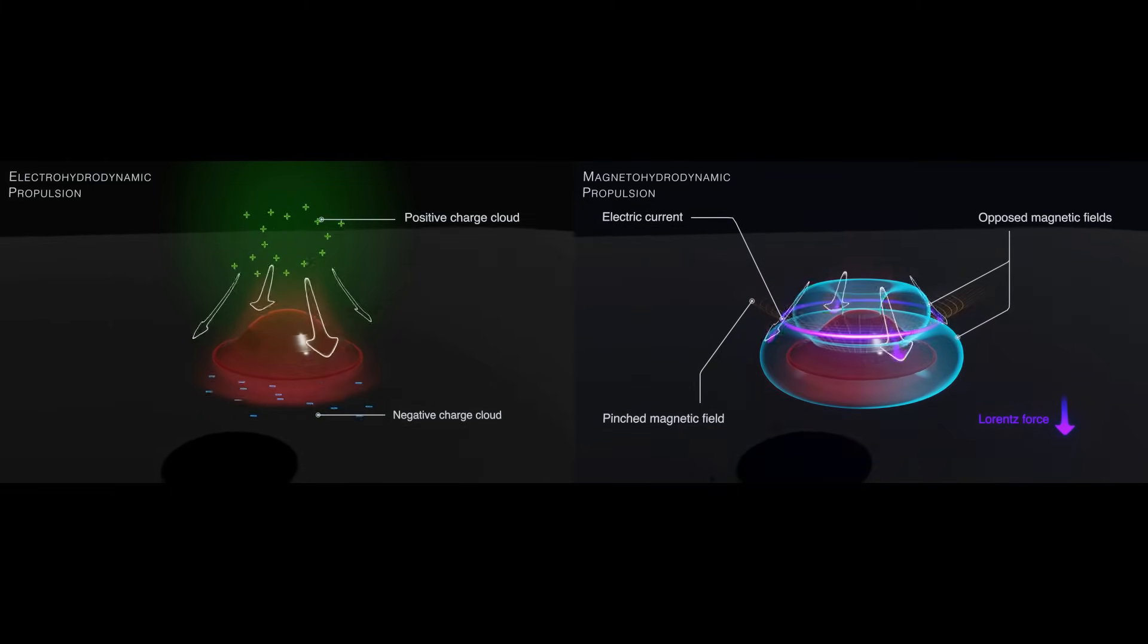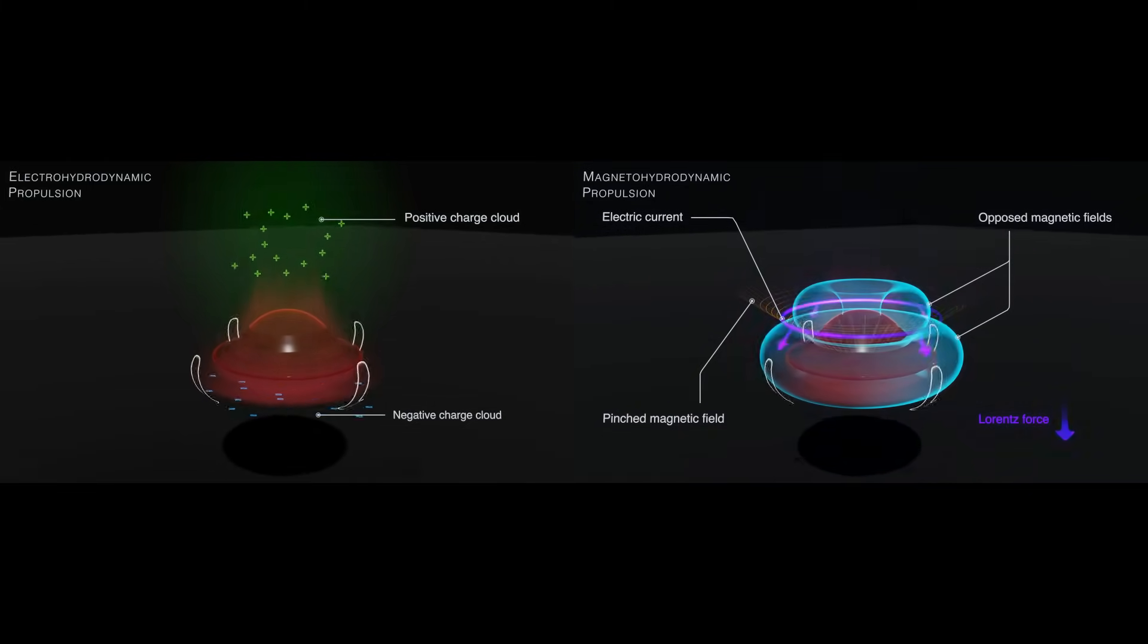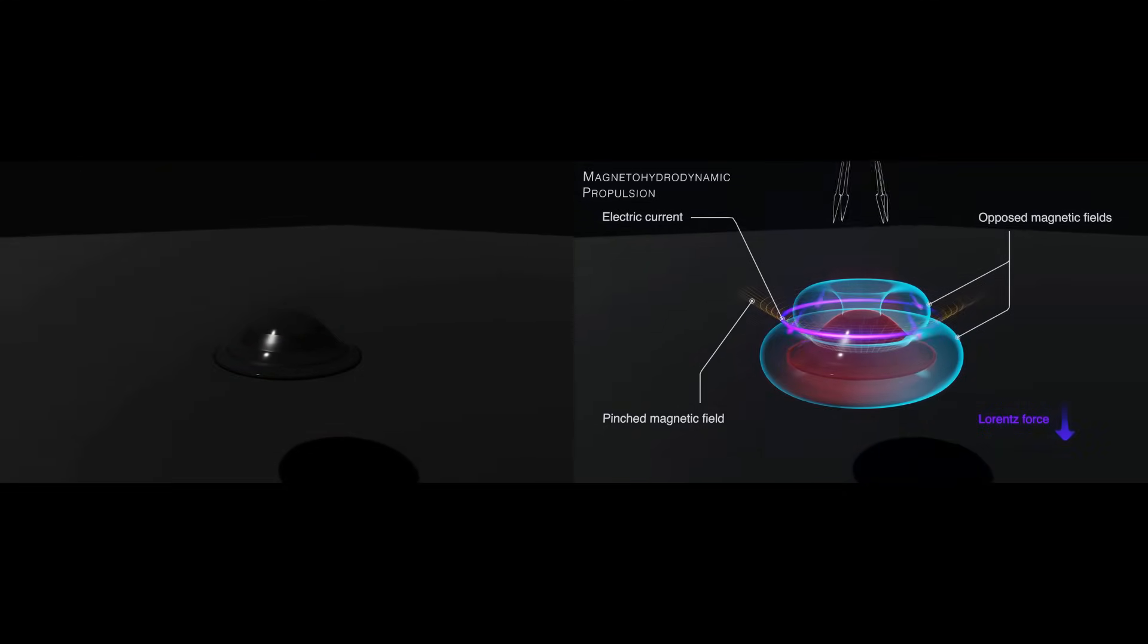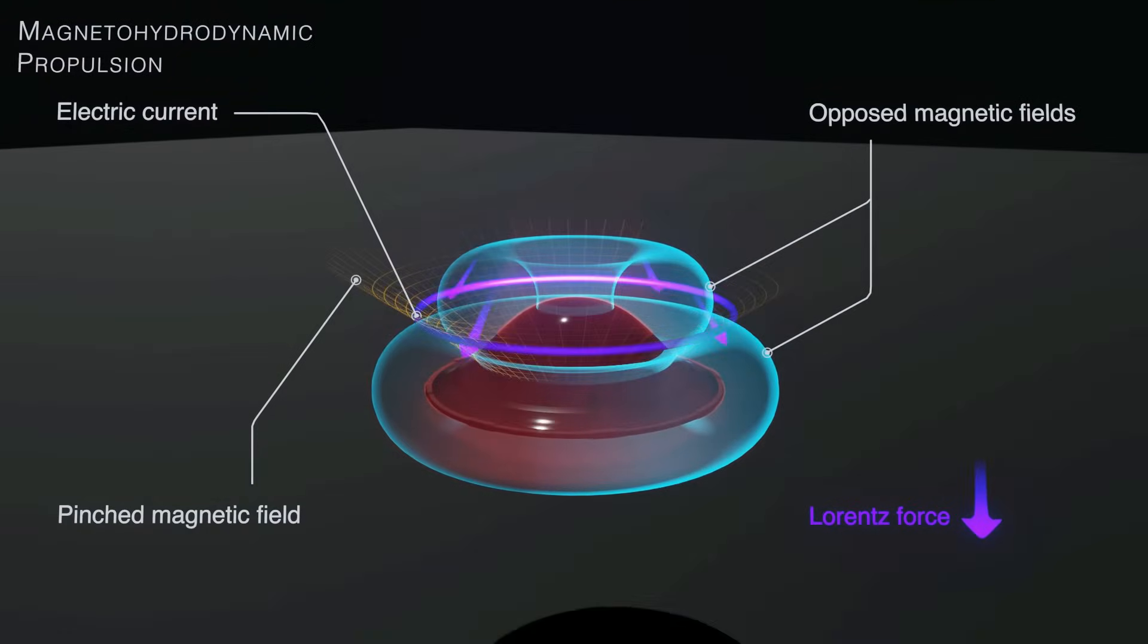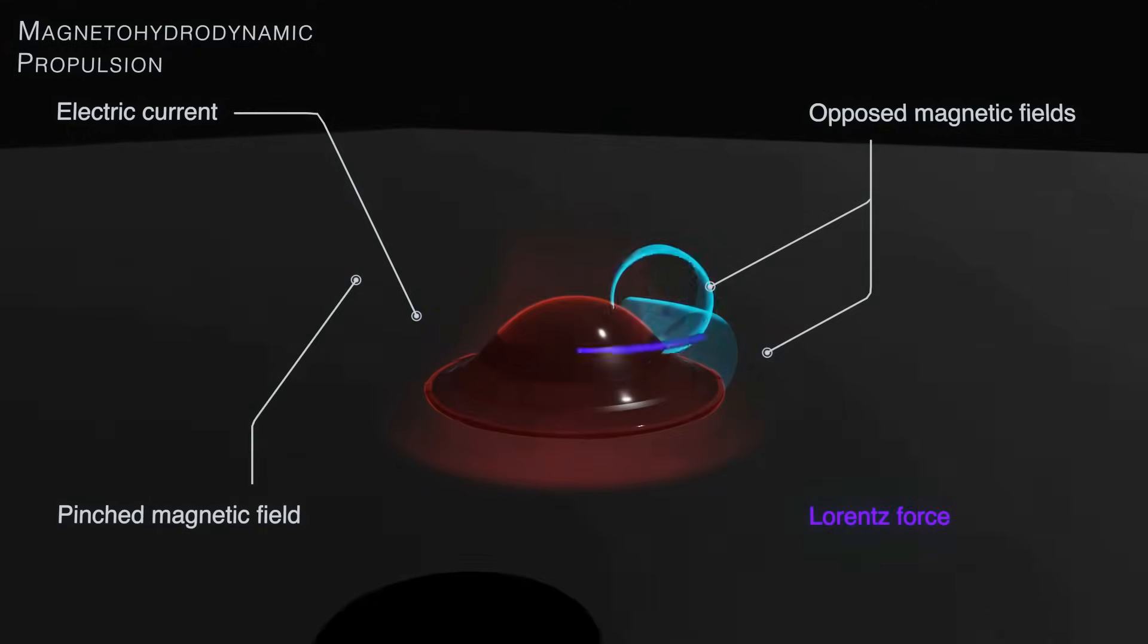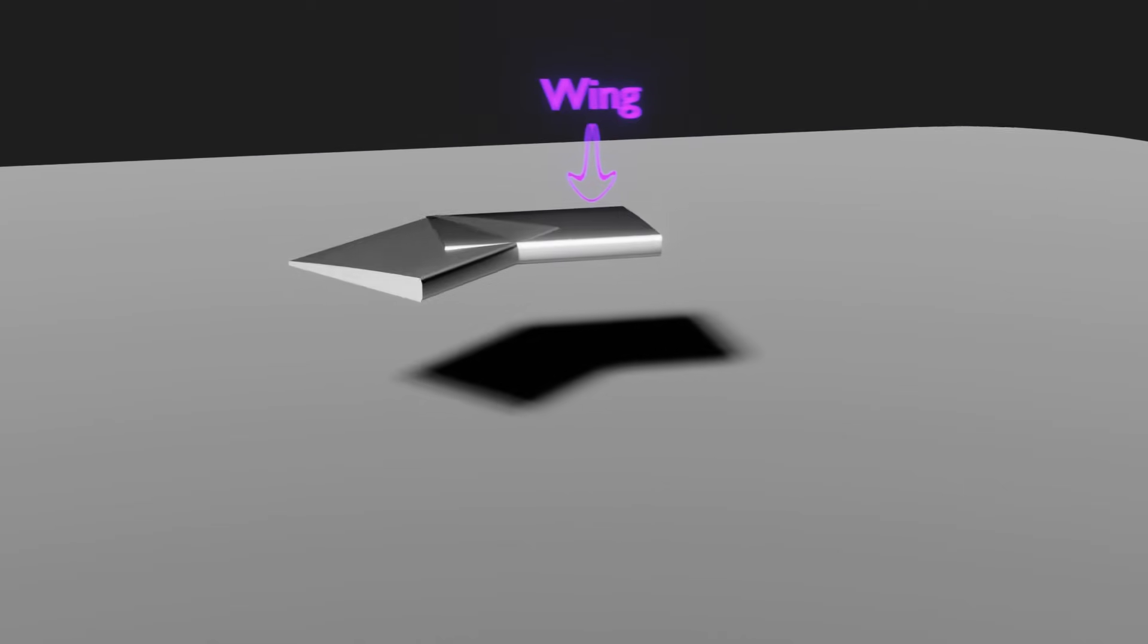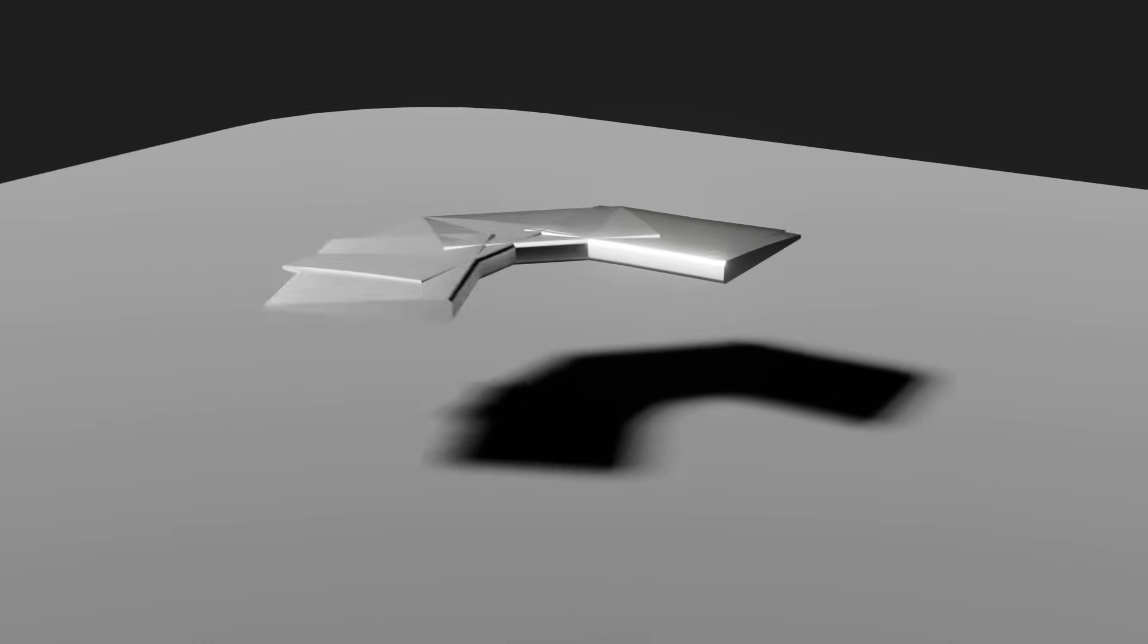The airflow created by MHD acceleration or ion wind is directed over an airfoil creating lift. This can be airfoils in the form of more or less conventional wings. Alternatively, a saucer-shaped Coanda effect airfoil provides greater lift than a conventional wing and is well suited to MHD or EHD that creates a wind without the need to move the entire vehicle, nor even the airfoil. Think of the saucer airfoil as a wing wrapped around the vehicle.